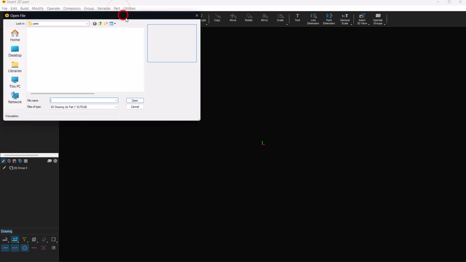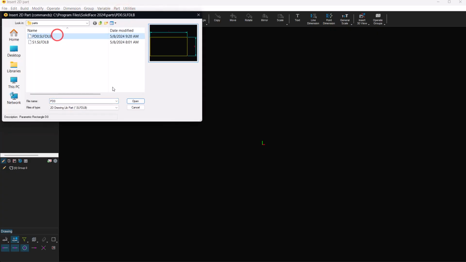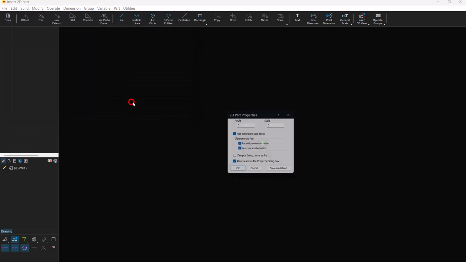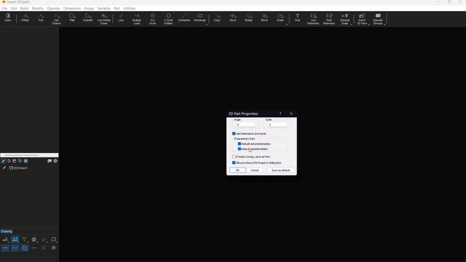Let's create a new drawing with the name R0. With the same function that was used to insert a symbol, insert a TUD part or a symbol. Insert the part. The system detects that it is a parametric part. After that, a dialog box is shown. If we choose to save as fixed geometry, the geometry resulting from the parameterization will be saved according to the defined parametric condition, but with fixed measurements.